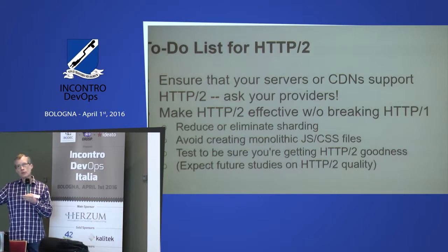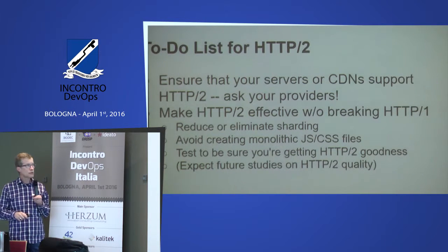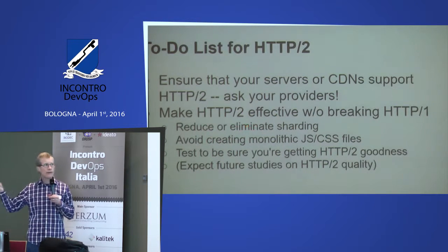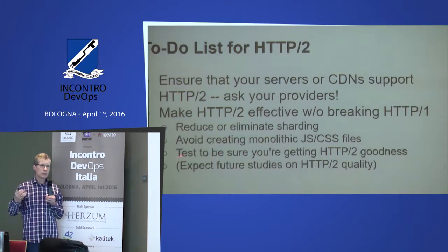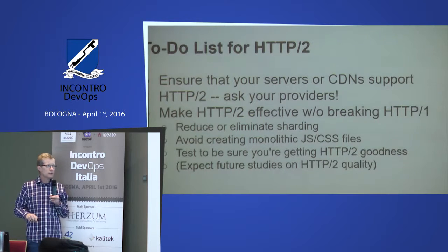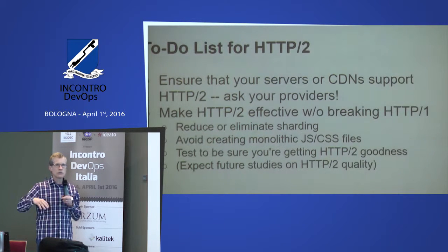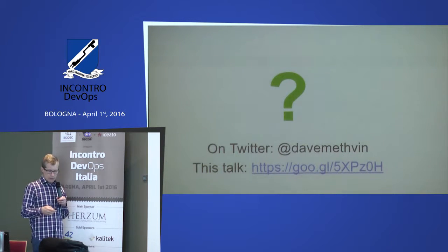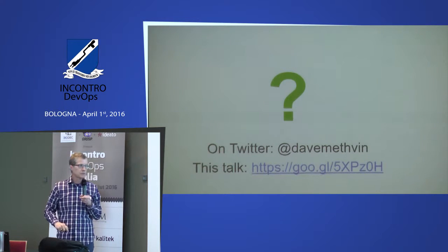Here are a few to-dos: First, ensure HTTP/2 support in your servers and CDNs — you probably already have it in your browsers. Make HTTP/2 effective without breaking version one. Reduce or eliminate your domain sharding. Avoid creating one giant JS or CSS file — break them into two or three smaller pieces. Make sure you're getting that HTTP/2 goodness. There are still studies going on and we will see improvements for things like server push. You should definitely test and see that it's improved your performance for your situation. This talk is available online — whatever questions you ask me, I try to make it better. You can always reach me on Twitter. Thank you very much.